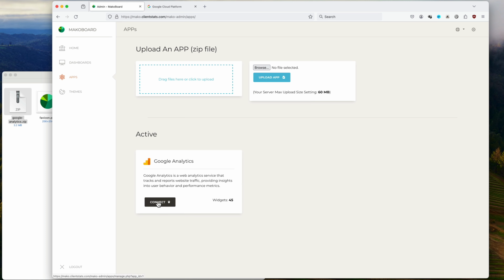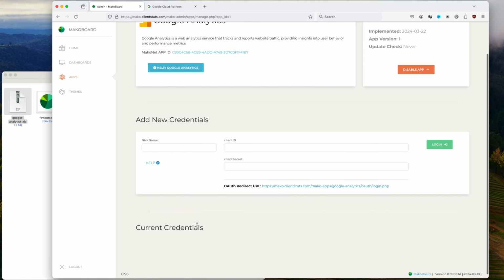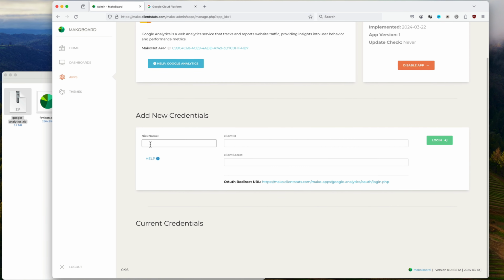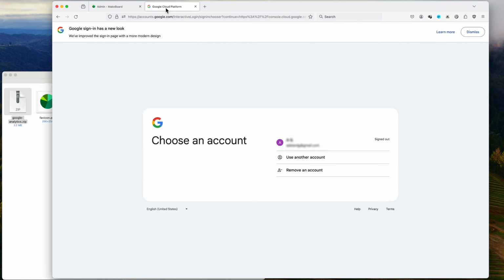Afterwards, click on Connect, so we can set up our first credentials. We're going to create our first credential, which connects us to one of our Google Analytics properties. In this example, we'll use the trafficleaks.com website. Below, you will see your OAuth Redirect URL. You will need to copy and paste this later inside the Google Consent section, so we have it available here.